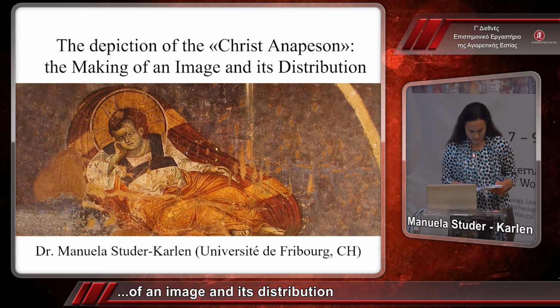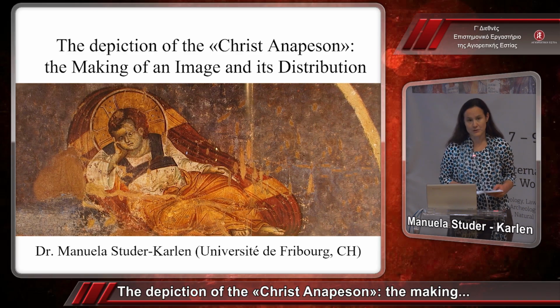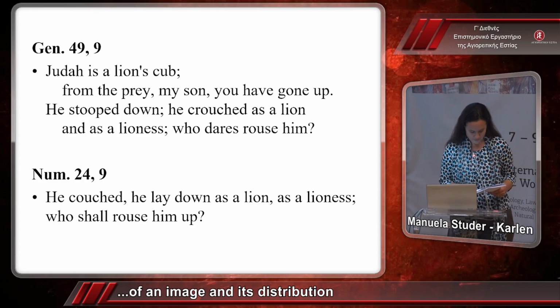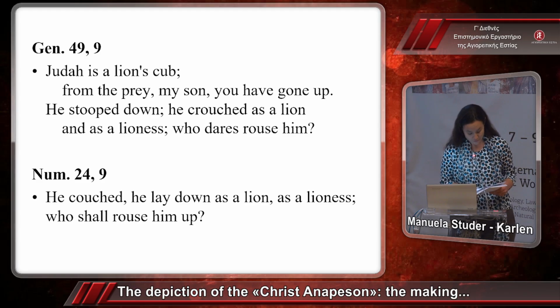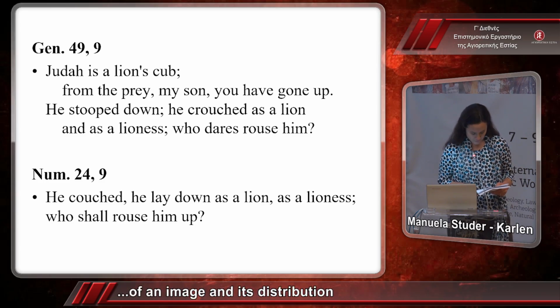In this group of subjects of liturgical and sacramental symbolism stressing the role of Christ belongs also the image of the Anapeson. For the complex interpretation of the scene, it is necessary to consider the textual sources of the Old Testament, which serve also as a source for the inscriptions of the scene. The fundamental texts are in the first and in the fourth books of Moses, as well as in the Psalms, of which there are many interpretations.